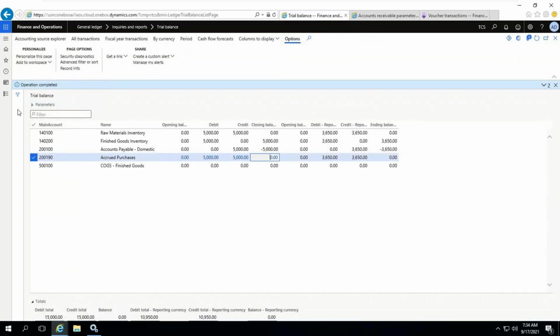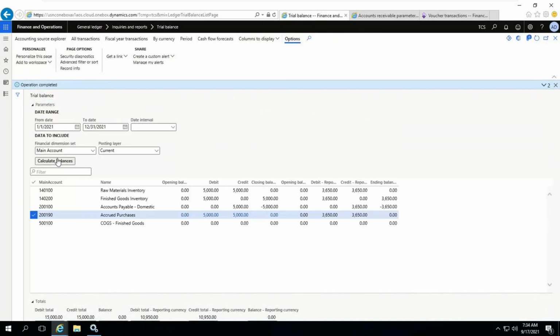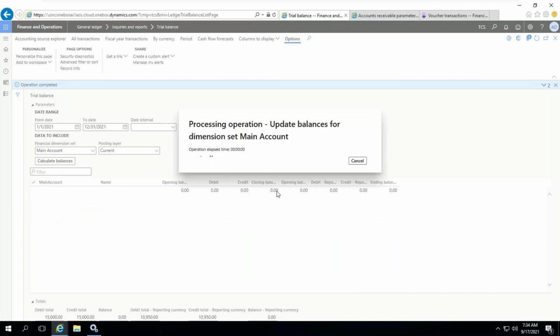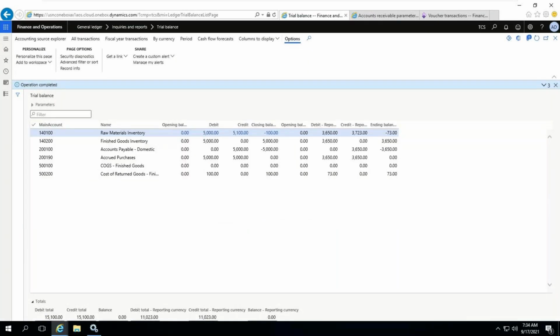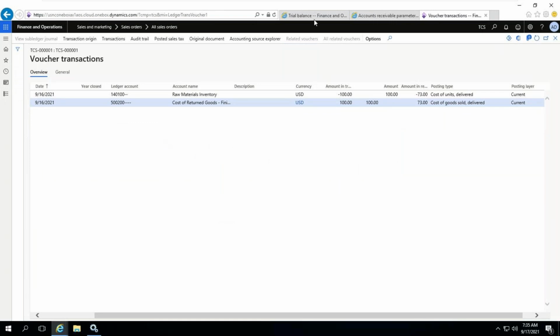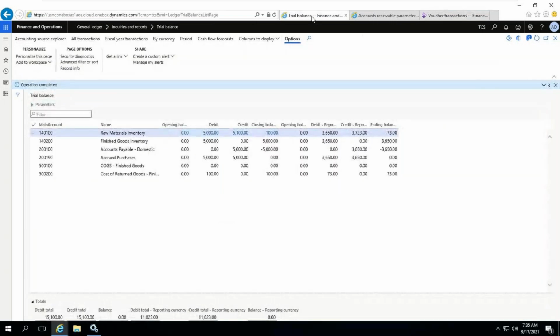If I click on parameters and click on calculate balances, this 140,100 will be posted with minus 100, whatever the amount is. What is the amount? It is 100. See, this is minus 100 and this is a temporary account. These two accounts will be reversed at the time of invoice.